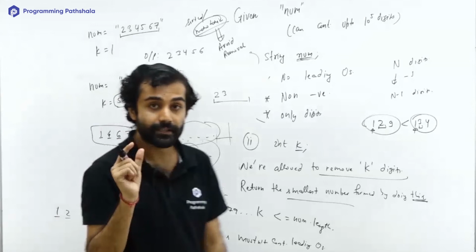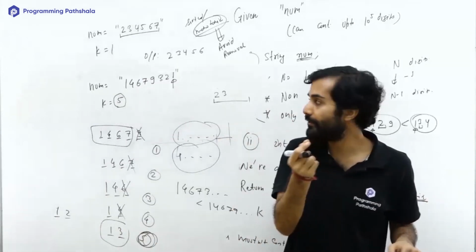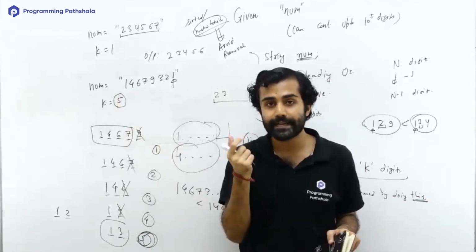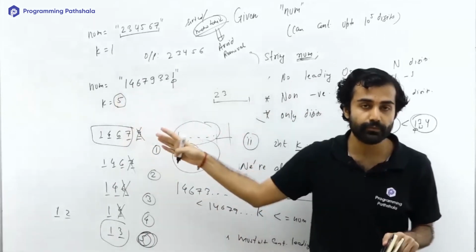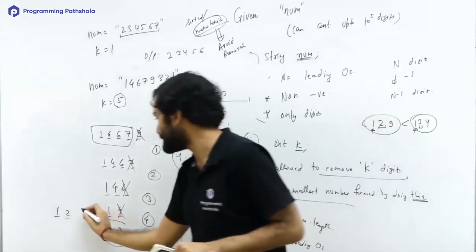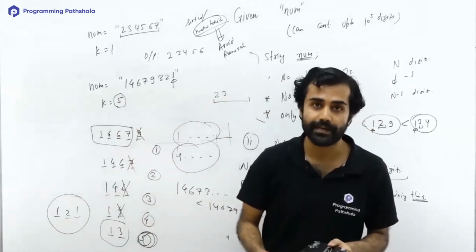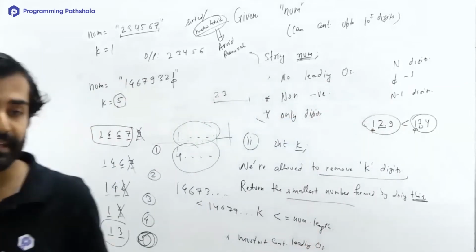So this is another thing to be kept in mind. Just don't blindly keep popping. Keep a track of the number of removals that you have done. And if you have already done k removals, then you should not do anything. Then you should simply push that element as it is. And that is the reason 121 would happen to be your answer. Does it make sense to everyone now?